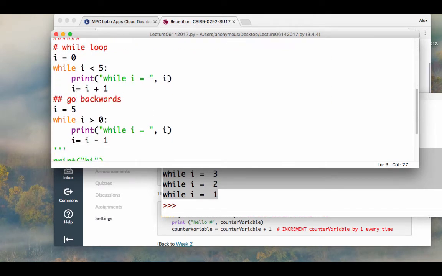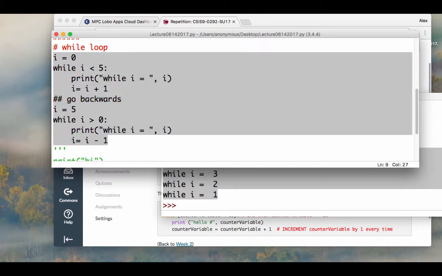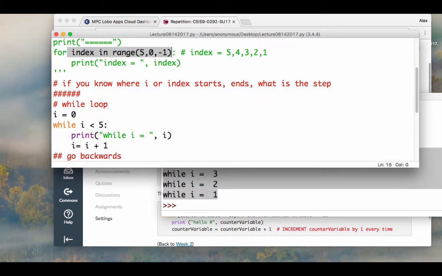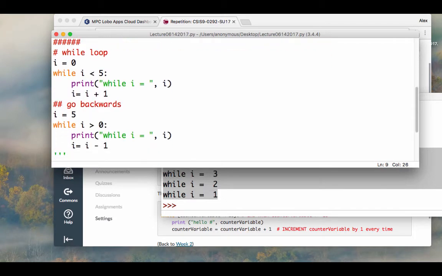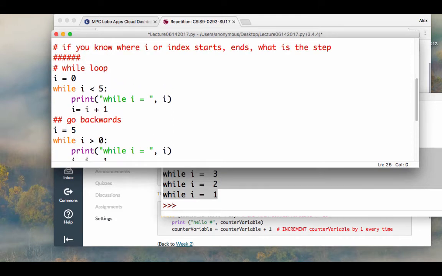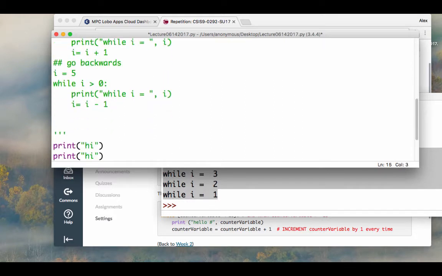Okay, so generally speaking, you would not be doing this kind of stuff with a while loop because it's easier to do it with a for loop. But I'm just showing you that there is a way for you to do it either way, while or for. So you might ask, well, why are we even bothering with a while loop? Well, one example was input validation, remember? Let me go in there and fix it.